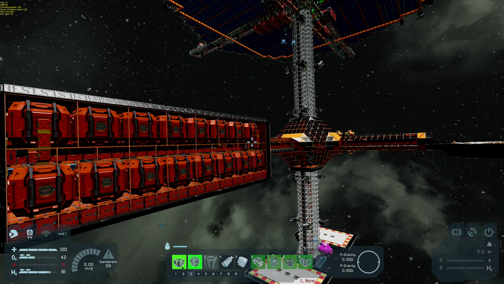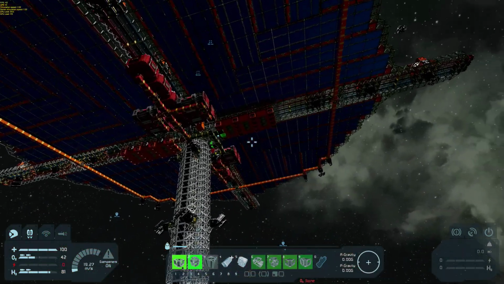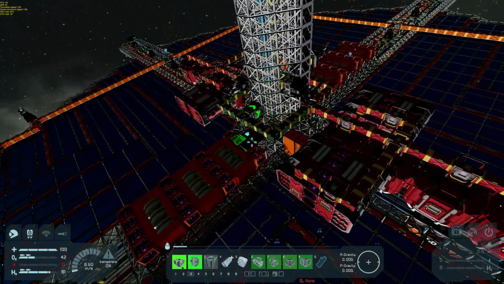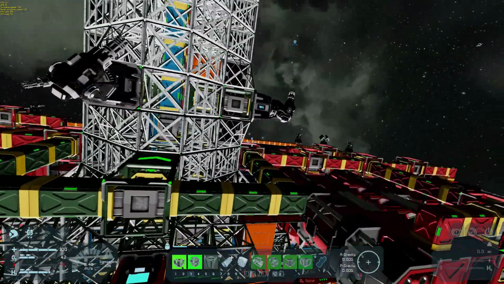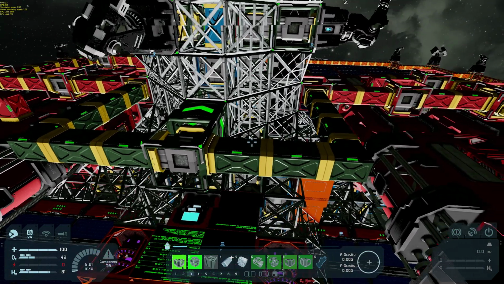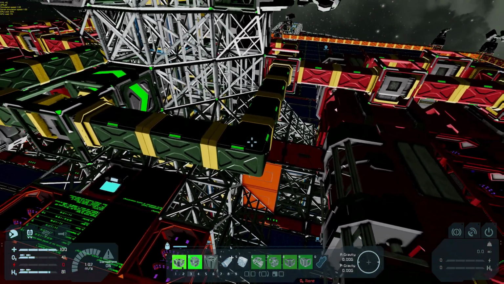Now, here's the problem. There are no refineries on the green conveyor system. So, normally what I would do, and we could do this if we wanted to, is create a piece here that would pull.